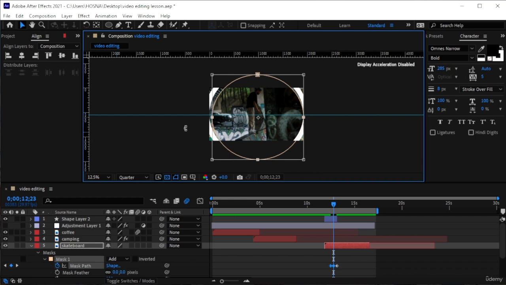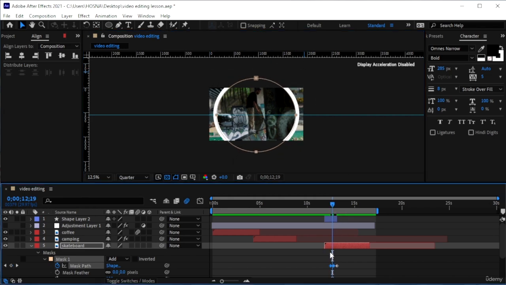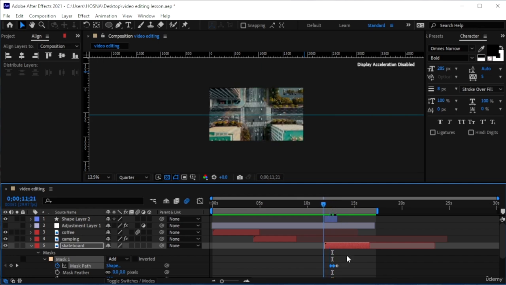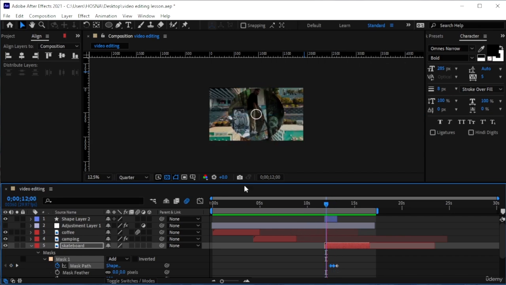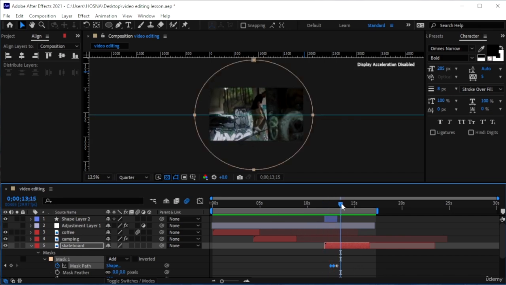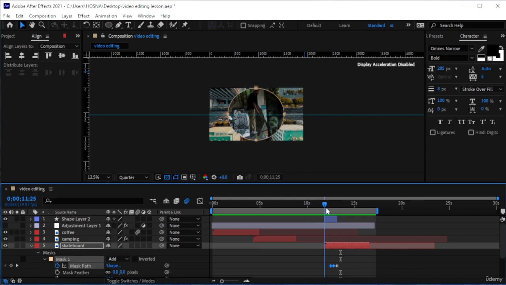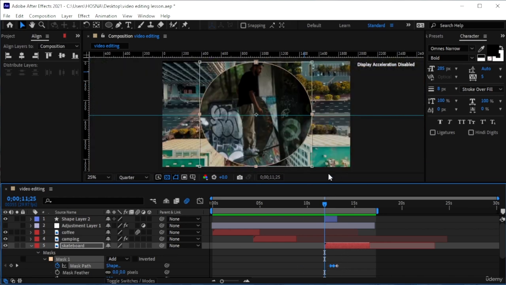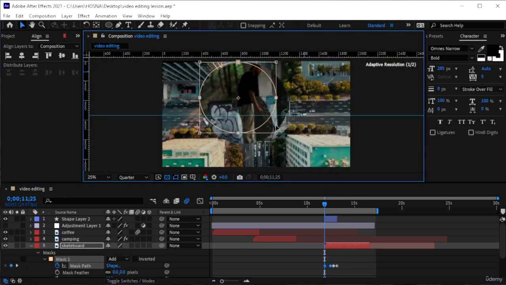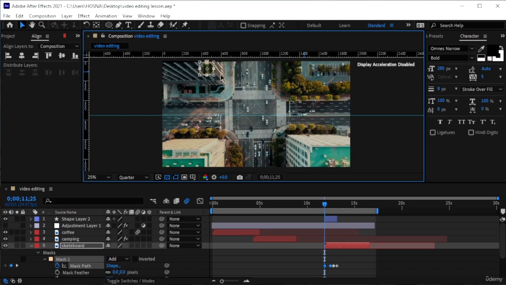And it's really helpful to have these rulers because you get to know if your mask is centered or not. So right now I know that it's centered. I'm going to play it back and see from the point where our keyframes begin. So you can see it runs smoothly after this. So now that I have the 3 keyframes, I'm going to go in the beginning and just make my video super small. So I will hold down Control T again, Shift and just make it so much smaller.